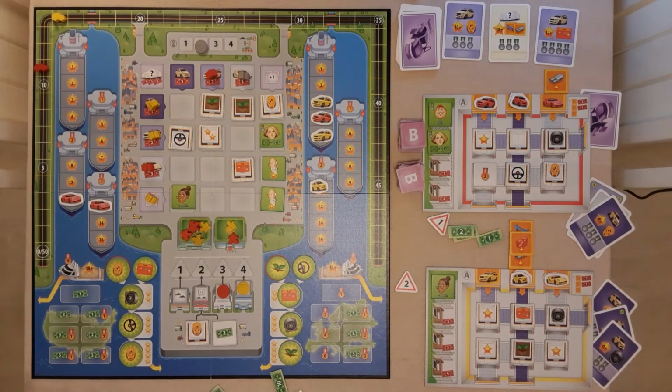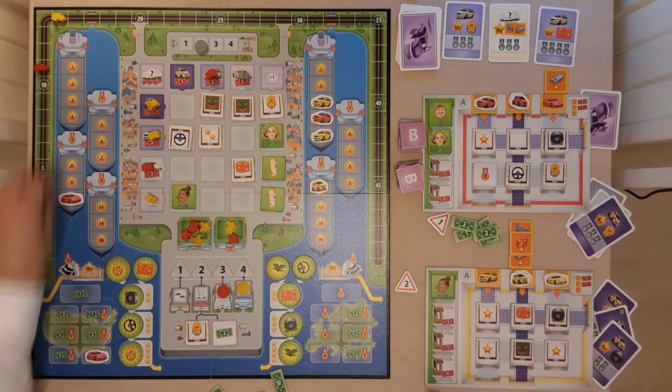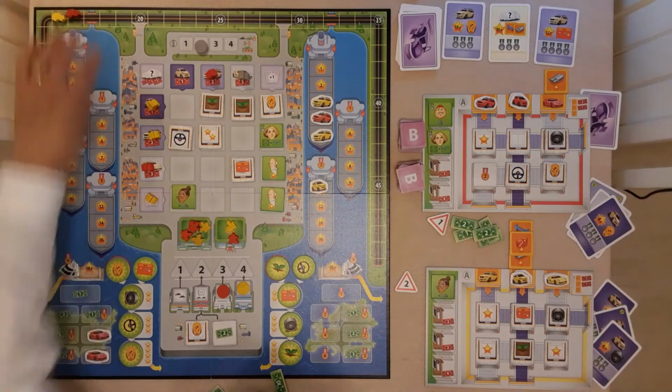We then pick a market. So it's going to be the North America first. These guys go first. They're going to go for the free money and the victory points. And that was, how many was it? 3. 1, 2, 3. Over to the next one. And we're going to go for 2 victory points and 2 money.